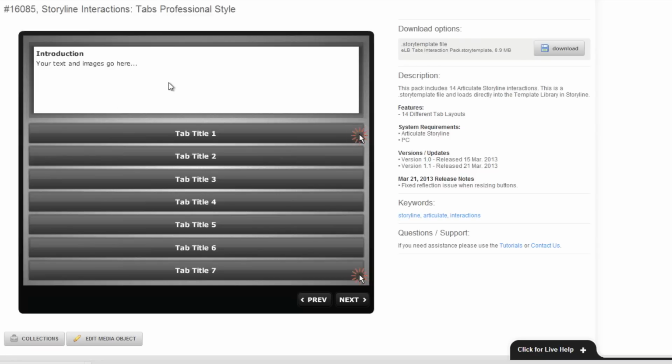When you select the tab on the layer, it basically allows you to add your content images within that white area. So that's how you get started with the Storyline interactions, using some of the different interactions. And this one is the tabs, and we also talked about the ladders, but they're very similar across the board, whichever interaction you decide to use.